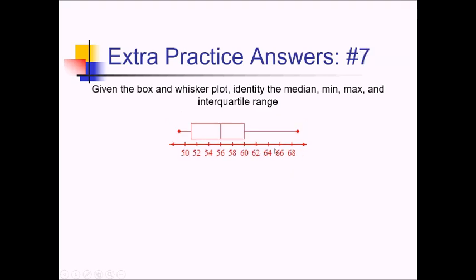For this problem, we want some characteristics of this box and whisker plot. One of them is the median. That's going to be this middle vertical line, which is at 56. For the min, we want the left whisker, which is back here at, let's see, going by this scale, this is half a grid line, and the grid lines are going by twos, so this is probably 49 back there if I had to estimate. And for the max, that's the right whisker, which looks like that's going to be 69, half a grid line to the right there. For the interquartile range, we have the upper quartile, which is 60, minus the lower quartile back here at, looks like 51, and that's going to be an IQR of 9.